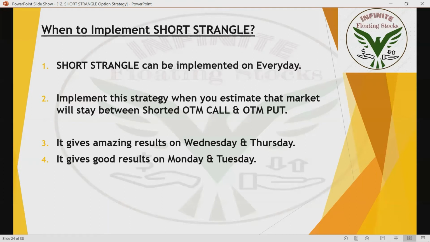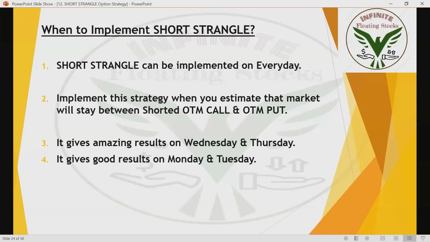And if the market is moving sideways and doing time pass, in that time theta decay will happen. If theta decay is happening, premiums will come down. When premiums are coming down, you will get into profits, because we sold out of the money call option and out of the money put option. So they all are interrelated.